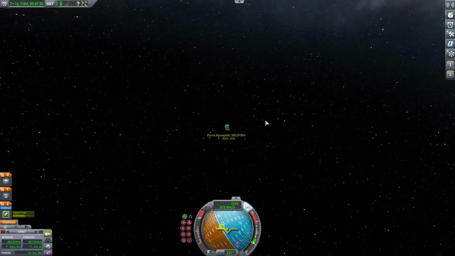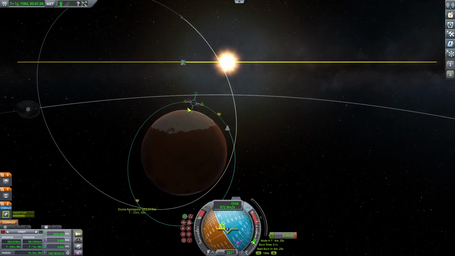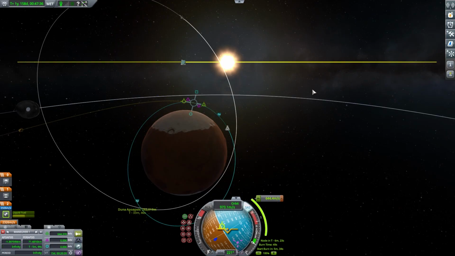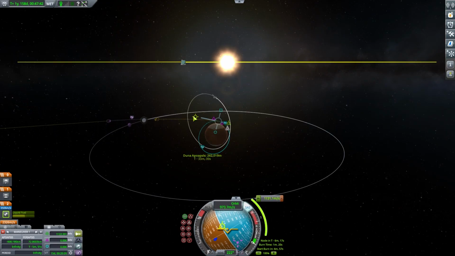I don't know what happened there. The game just said, no, you don't get a path anymore. Oh, it's because I'm interacting with Ike. And because of that, it's not tracking what happens after my interaction with Ike. That is annoying.